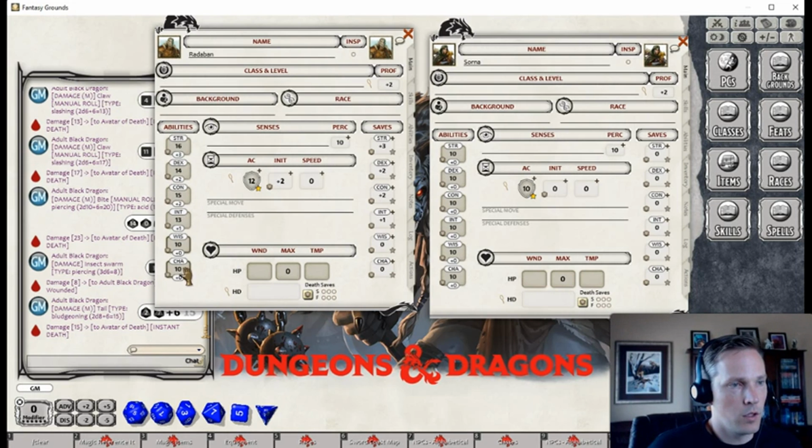Let's just throw some values in here for now. Probably switch these, 13, 12, okay. And then she's going to have druid, so she's going to maybe be higher on her wisdom. And let's see, 15, 14, 13, 12, okay. And so let's go grab the race next.